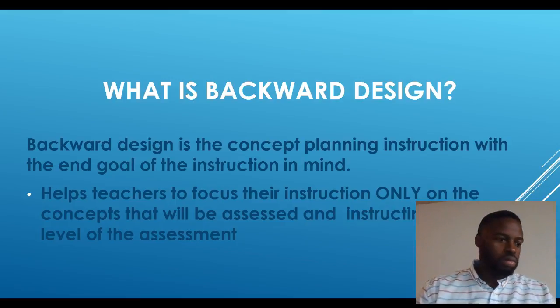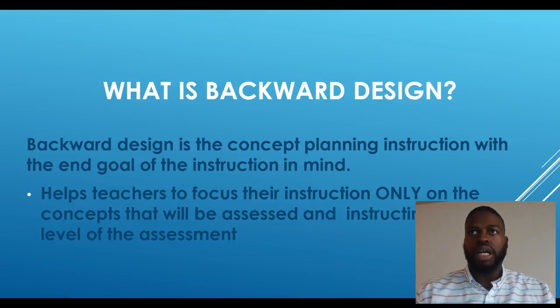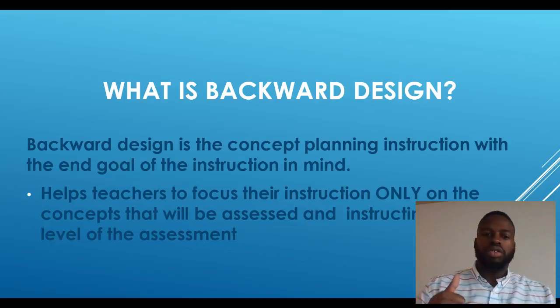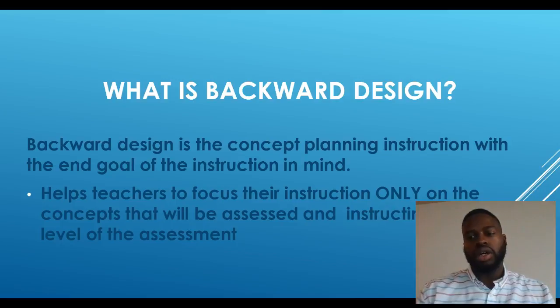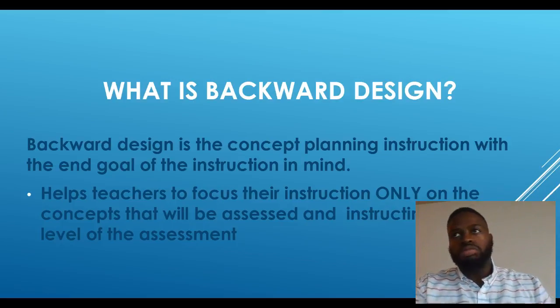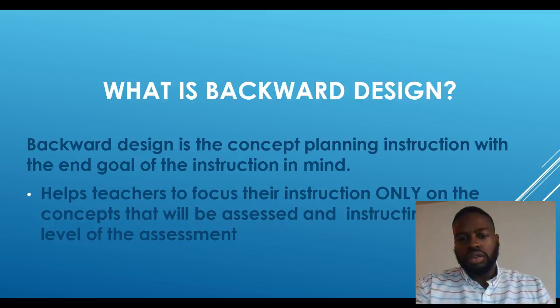So for me, if I want to lose 5 pounds, there are certain things that I will need to do in order to reach that goal. So for you, if you want to increase your science STAAR or benchmark test by 10%, then how do you accomplish that?